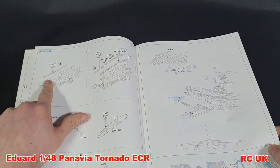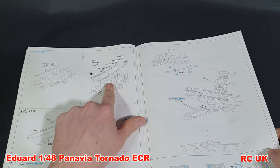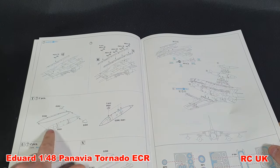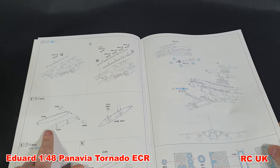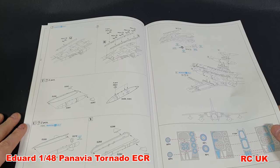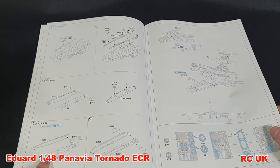This looks like another hard point. So is this, as it is another hard point for weapons or possibly to carry the fuel tank. This is the fuel tank here. A couple of Fado Etch parts on there. We have these segments here.